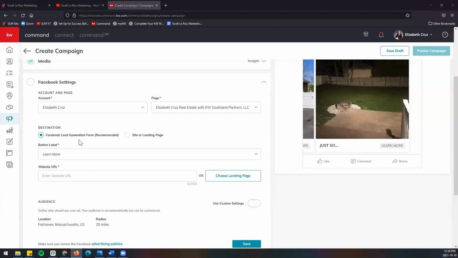So if you want anything else, address, sister's phone number, what have you, you would have to create your own form, host it on another website, and then you can also use a site or landing page here. So it kind of depends on what you want to do and how you're making this ad work for you and your business.